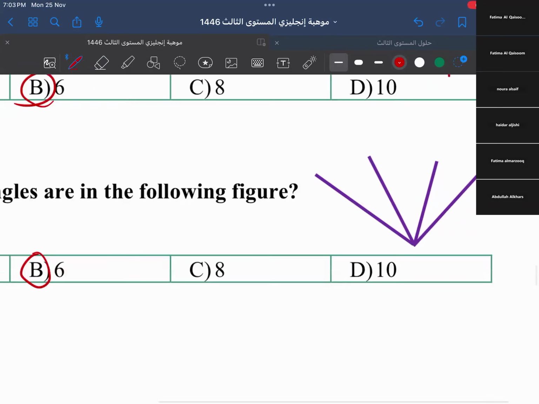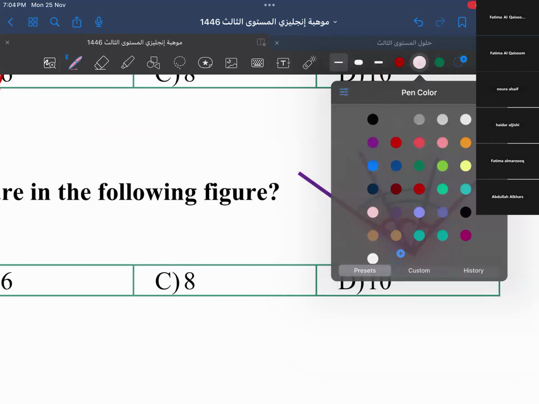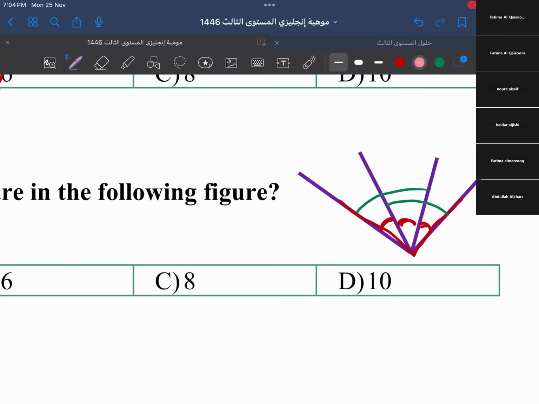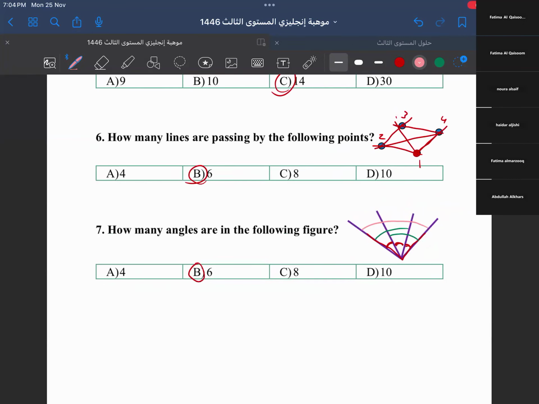I'm only concerned about the angles here. Oh, okay. Inside this big one, I have 1, 2, 3. If I count more, I'm going to go bigger. The angle with 2 angles, which is 3 here, 1 and 2. And lastly, we're going to see the angle formed by 3 ones, which is this one. So when I count them all, it's going to be 6. So the formula was right here.